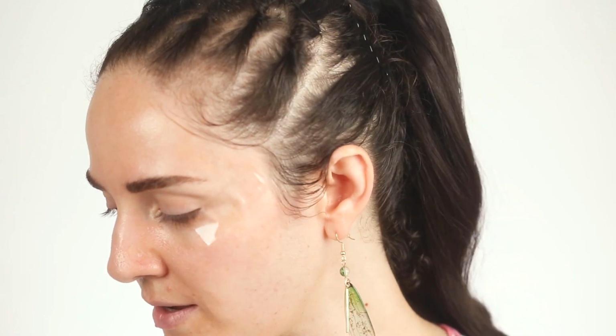Okay, so we're gonna go into some fun color. This is a Danessa Myricks ColorFix. These are incredibly waterproof and long lasting. They're super powerful. You only need the tiniest little bit. I had a couple of these already, but now I have a few more shades that I picked out for this PR package. So this is in the shade Primary Red, and we're gonna go very colorful on the eyes, but it's mostly gonna be concentrated to that outer corner area, which is why I taped off that spot.